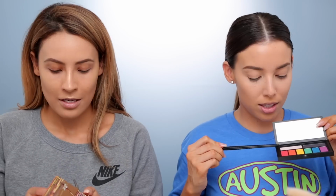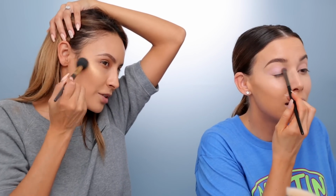I'm gonna use this white shade as an eye base. I'm gonna bronze with the Hoola Light. Really getting in there, huh? I gotta really just tan my face up somehow right now. Feeling very pale. I'm gonna go wild on my eyes. I've got this bold ass eyeshadow palette. I'm gonna take this bright cobalt blue and put it in my crease.